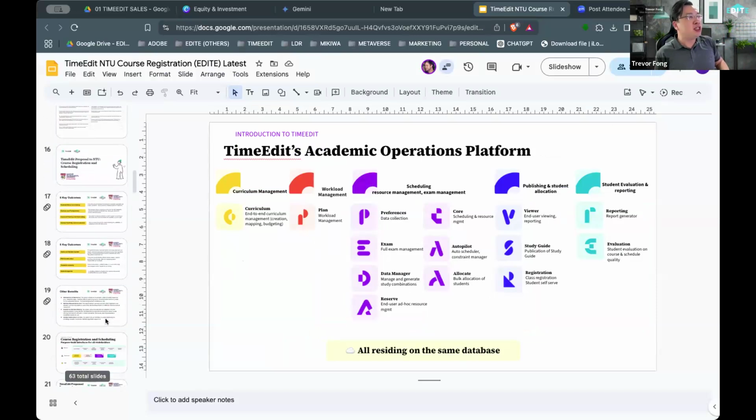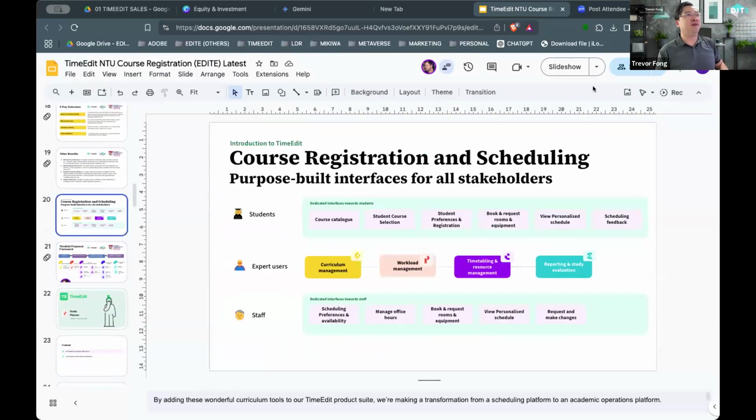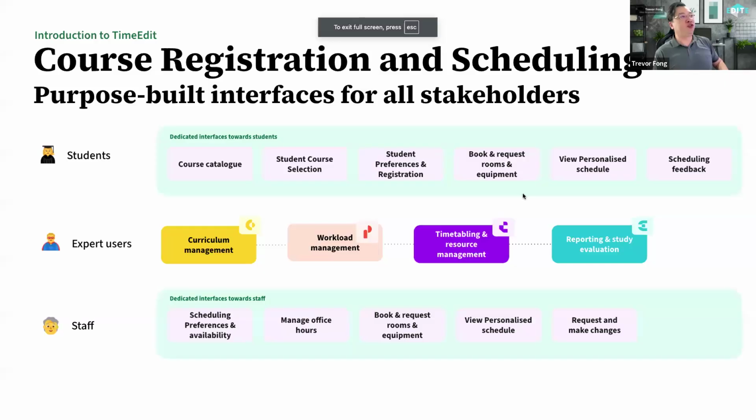But for your administration team, that's where we will give you access to the system so that you're able to control more of the constraints or the dynamics of the setup. Then of course, for the staff, not every staff needs to have access to everything. They also can make changes in certain areas. Jordan, you want to comment on this?